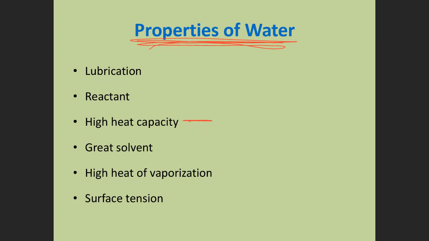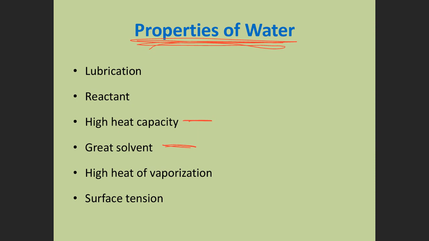Our body, much like Earth, is 70% water. So that water helps to absorb a lot of the heat from those chemical reactions occurring in our body. Okay, water is also a great solvent, and what that means is that a lot of things are able to dissolve in water. So things like vitamins and minerals and other stuff can dissolve in the water and then be carried via your blood to different parts of the body.